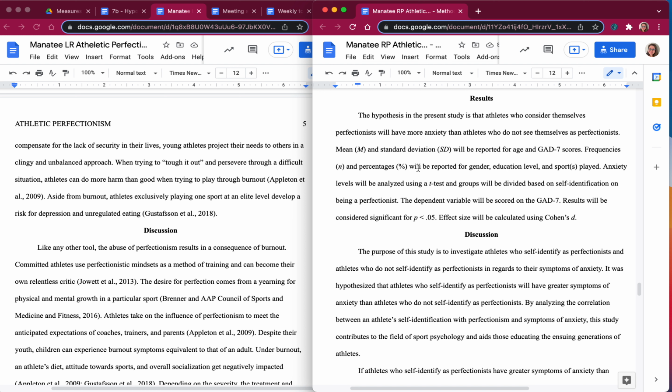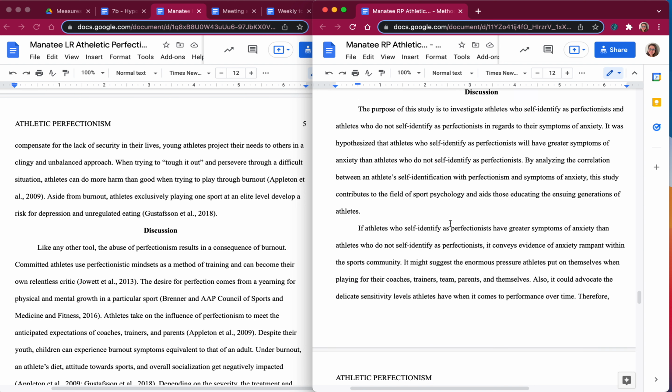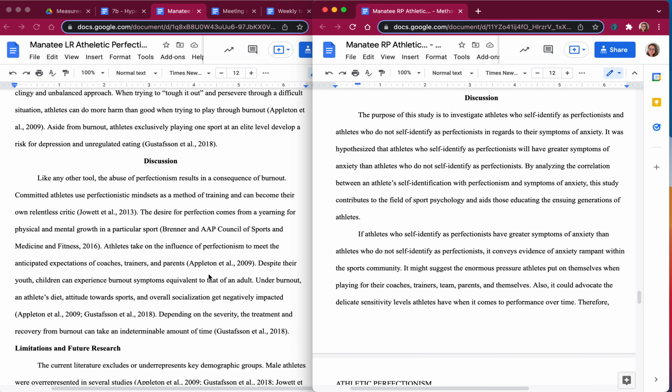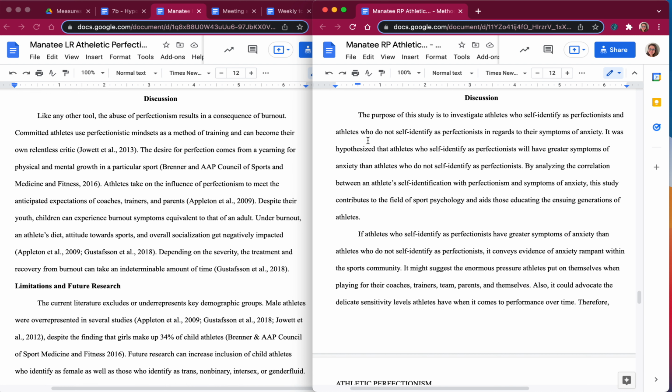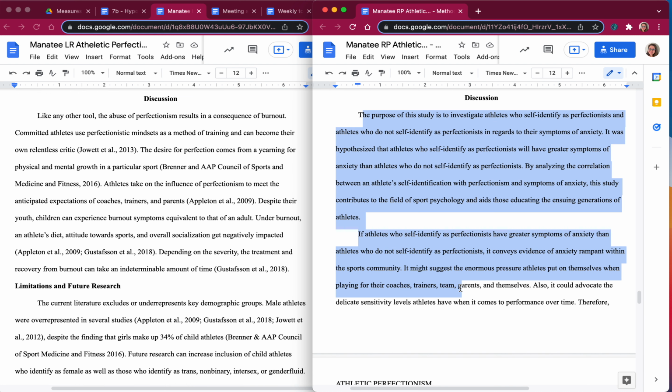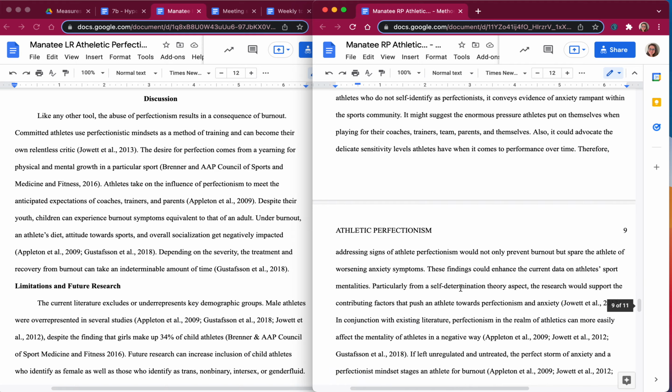All right. So you're saying what you're going to report, how you're going to analyze it. This is the other reason that I control your hypothesis so hard, because I want you to have a hypothesis that can be analyzed using a single t-test. It means you're going to have a really simple research question, which is good because this is a training wheels paper. Now we finally get down to the discussion, but the beginning of the discussion is a little different. It's a little more in-depth, a little more structured.